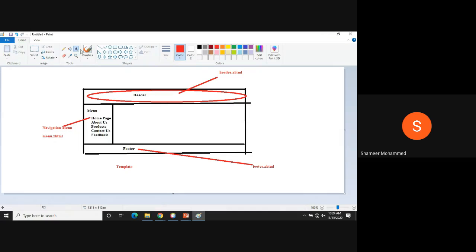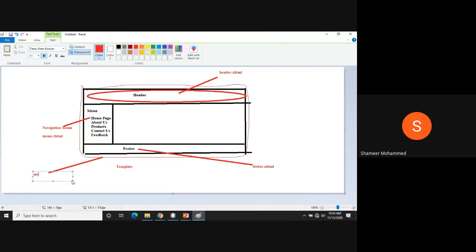Then the total outer side frame, this complete frame, is your, for example, myframe.html, like this.